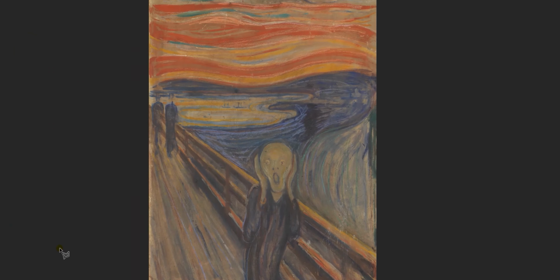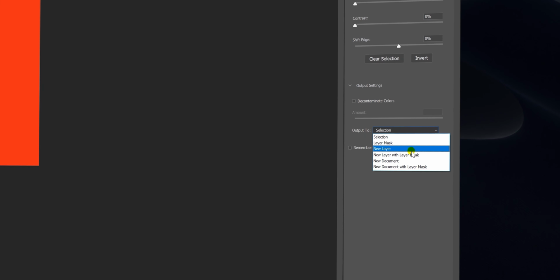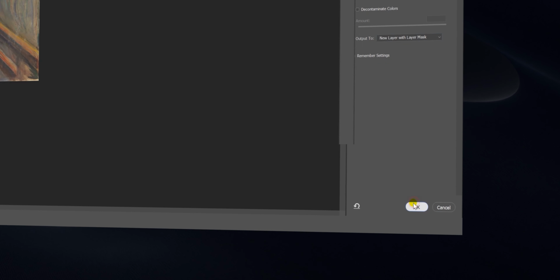Go to the quick selection tool on the toolbar just over here, and let's get started on masking out this person just over here. No need to be too precise, we'll correct this in a bit. So of course, go over to select and mask over here, and once you're done, let's refine these edges around this person. We'll want to be quite precise with this, so take your time, and if it takes a little bit longer, then so be it, as this will be our first layer and therefore will stick out above the rest. So once we're happy, let's change our output layer over here to mask with layer and then hit OK.